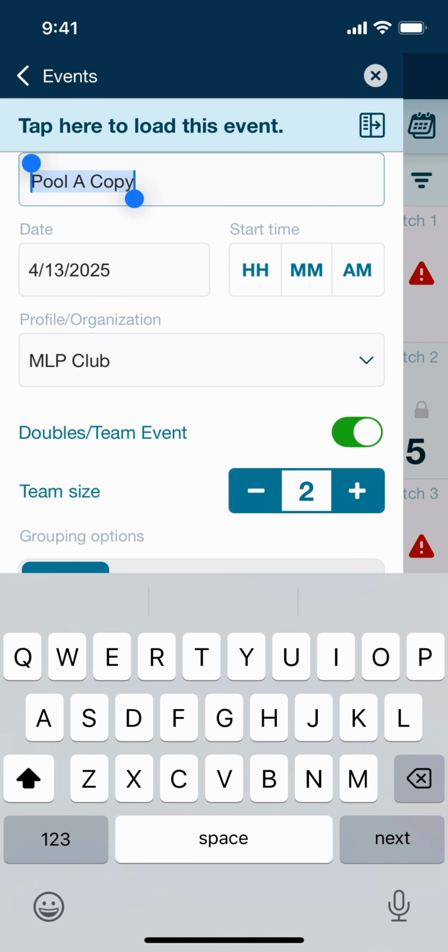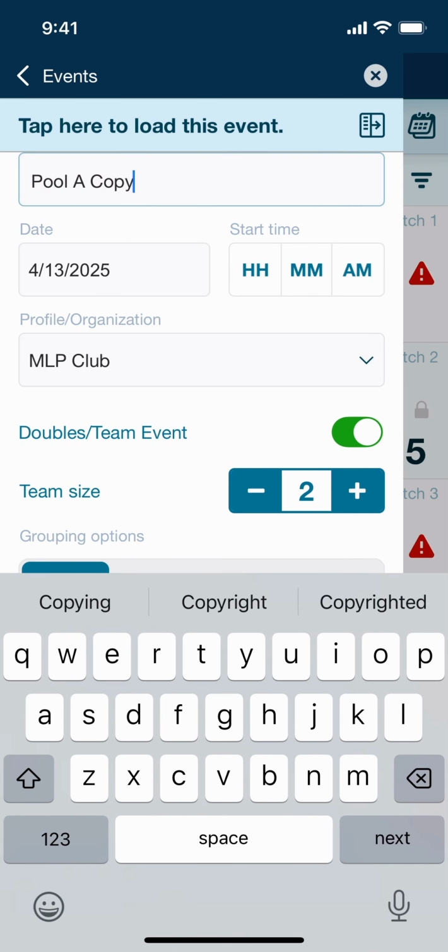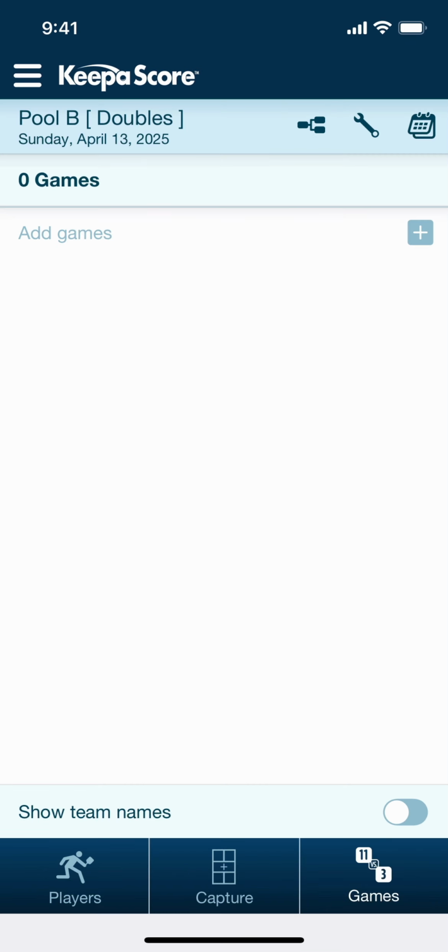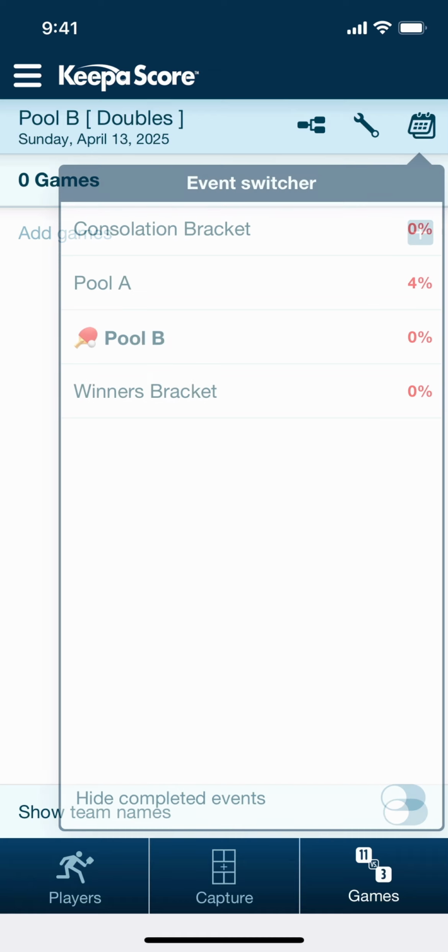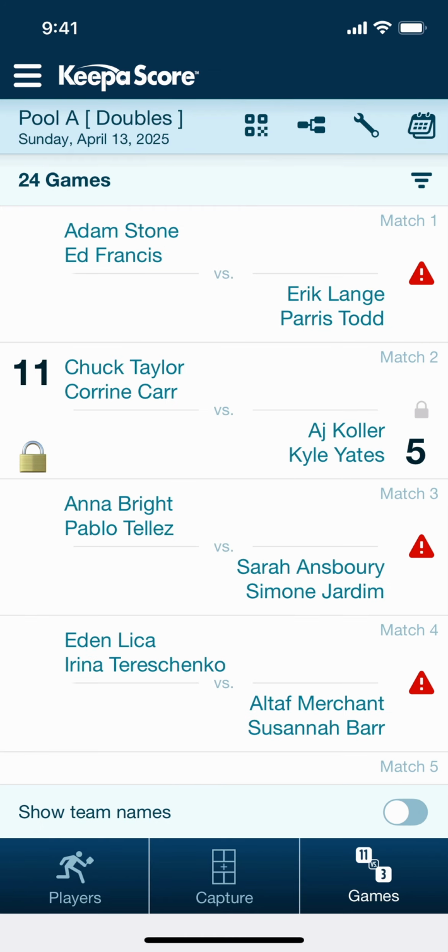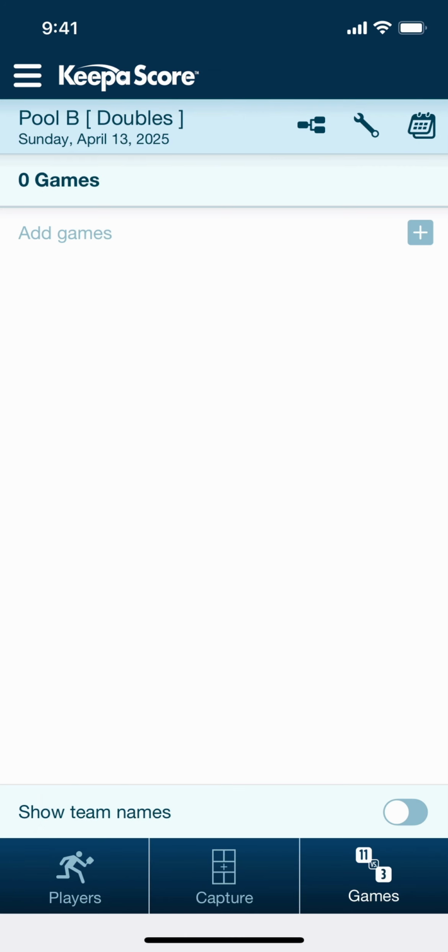So just by a simple tap, I am able to go rename this to my pool B with my players. And using the event switcher, which is the calendar icon that we see right there, we can switch between pool A and pool B, and we can play simultaneous KeepaScore events, which again are the little pieces that comprise the whole of our tournament event, our pickleball event.